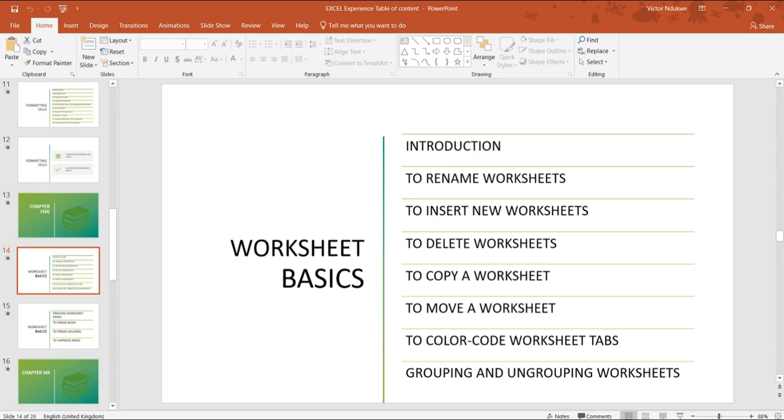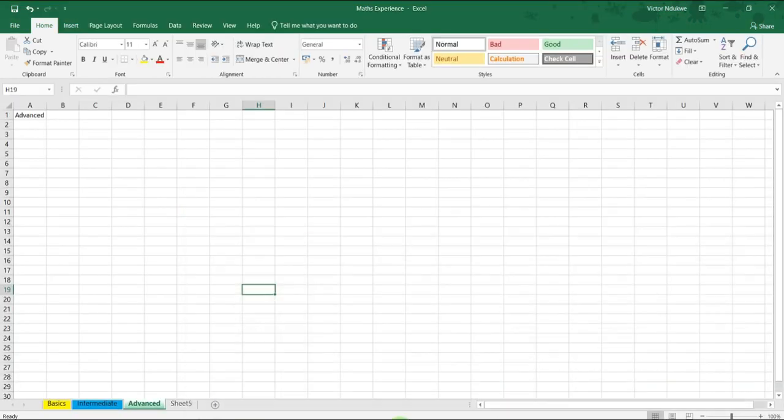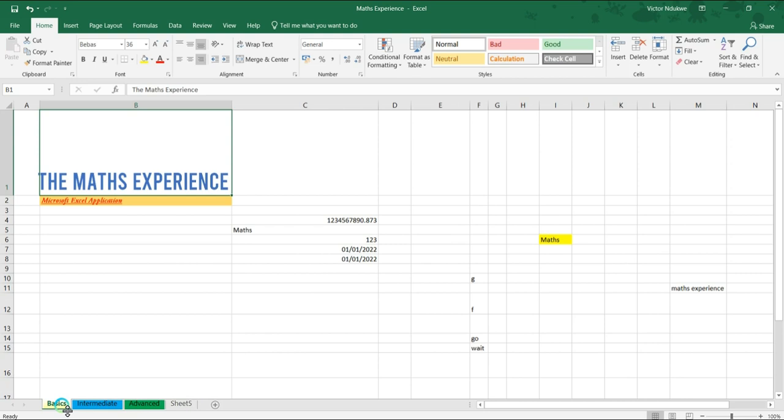Then grouping and ungrouping worksheets. So currently I'm working on the Basics. If I want to group my Basics with something else, all I need to do is, with my finger down on my Shift button, click on the other sheet I want it to be grouped with.